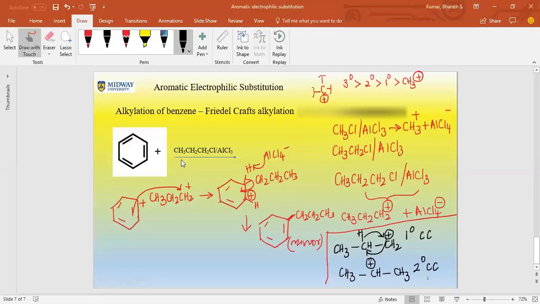Because I could show you later down the road, through a homework or quiz, that I can have you generate a tertiary carbocation. But because of this hydride shift, all we have done is move the hydrogen here, and in turn we move the positive charge onto the carbon from which we are moving the hydrogen. So now we have a secondary carbocation. A secondary carbocation is more stable than a primary carbocation. So this, when it reacts with the benzene, okay, I'm going to make this font a little smaller so I can fit all of this on this page, right?